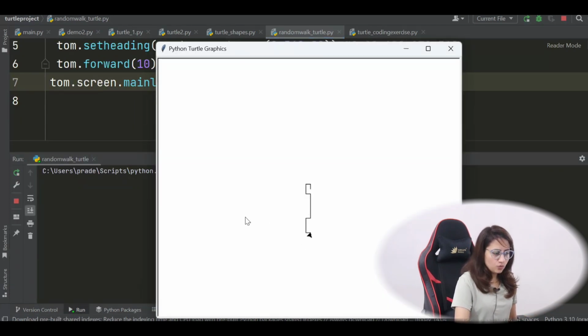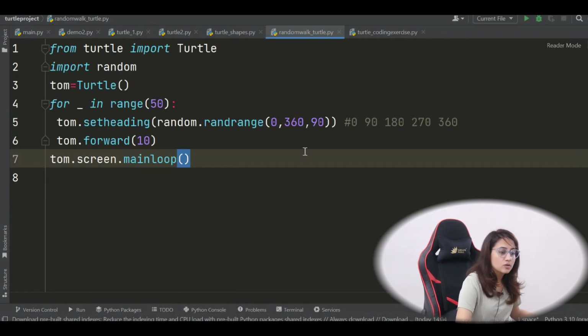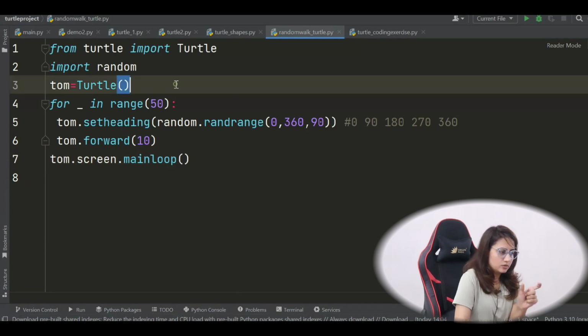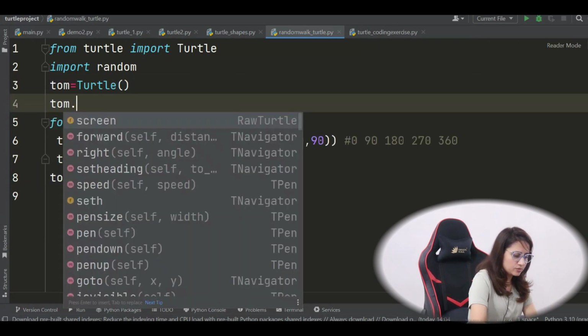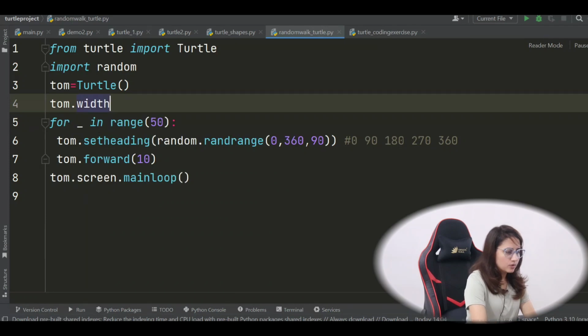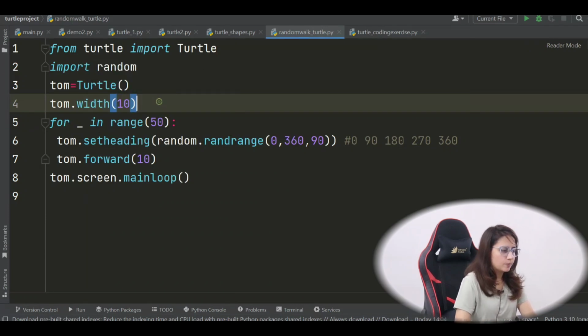See, my turtle is moving randomly in any direction, okay? But let's increase the width of the turtle because it's not visible. So turtle dot width is suppose 10.